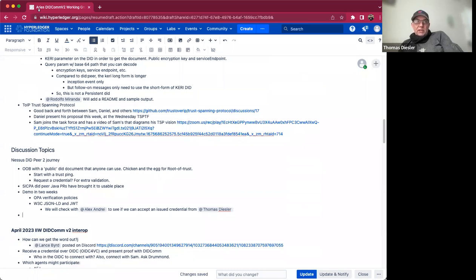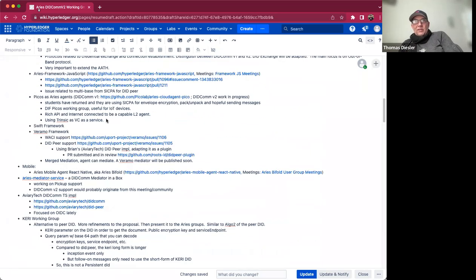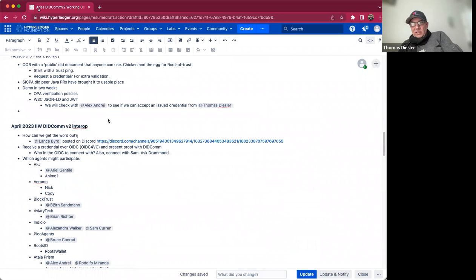So I think the top of my priority list would be the idea of the TCK. I would like to push that really urgently, probably with DIF, right? So the question is who owns the TCK? And this is probably not Roots, and certainly not Nessus. But there needs to be some home for the TCK, and then as many agents as possible to flock around it and try stuff in the scope of a given TCK version. That would be ideal to push adoption, to define a set of functionality that everyone must comply with to get that checkbox, if you know what I mean. Level A, B, C, or whatever they are called.